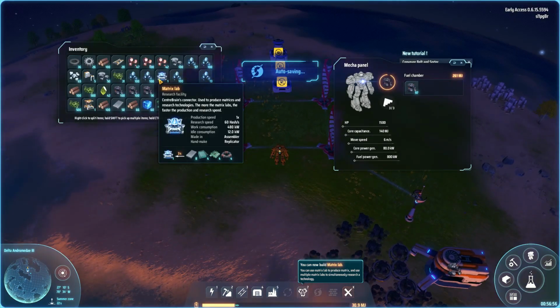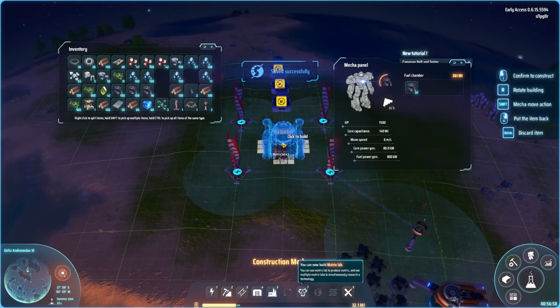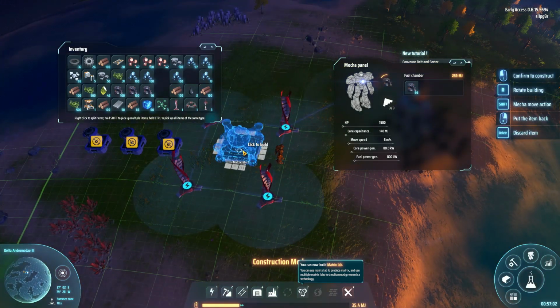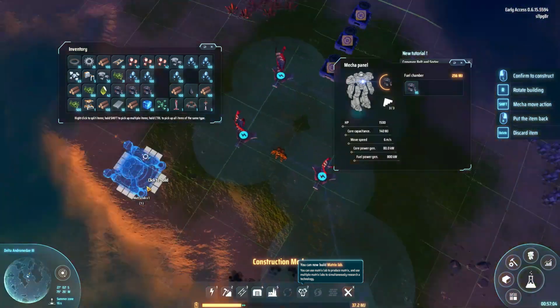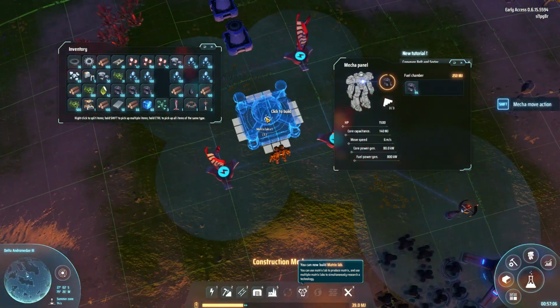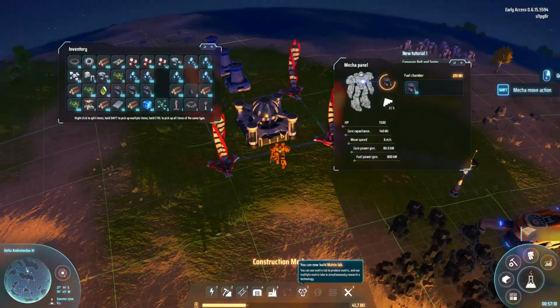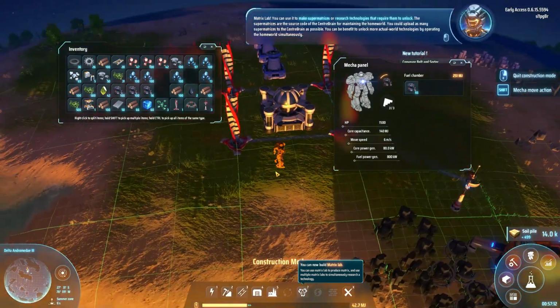We have this matrix lab now. I only want to place 1 of these. I'm going to save. I guess I could place it in the middle. I don't know. It can't quite get it centered. It doesn't look like. Oh, maybe right there. Let's place it. All right. So I think it can automatically make more, so we got to be a little bit careful of that.